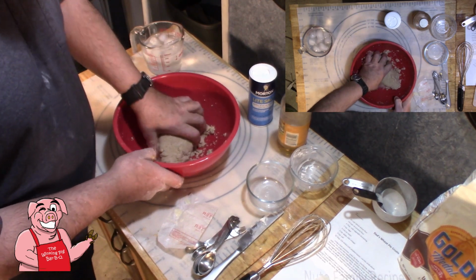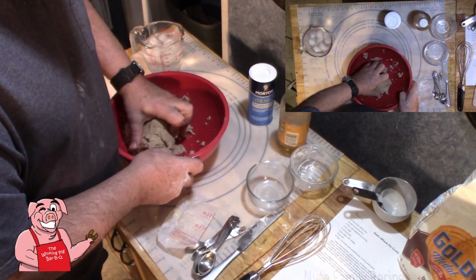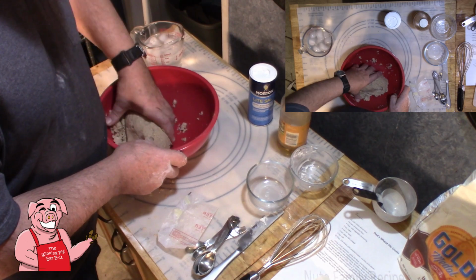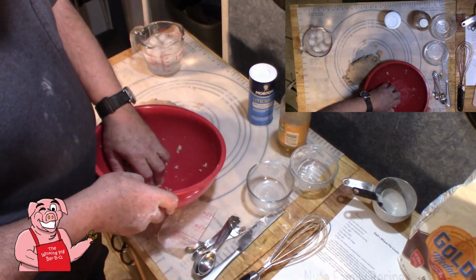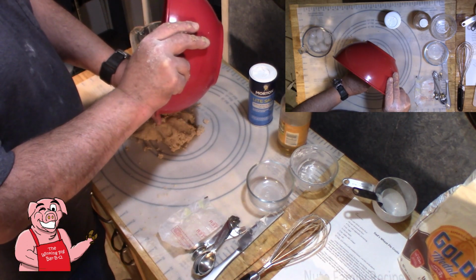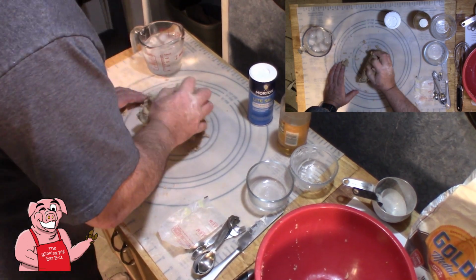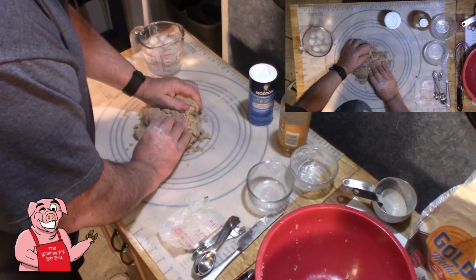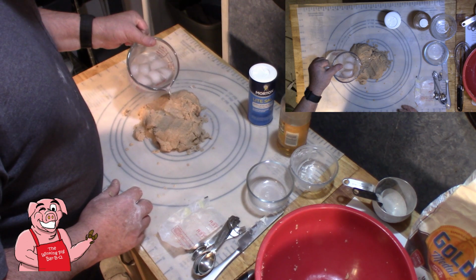Once it starts coming together like this, you want to knead it, and get things mixed. Make sure everything is mixed well. You don't want any pockets of flour or shortening or whatever. Now then I'm going to transfer it out of the bowl onto my pastry mat here. And you can begin to see that this is really starting to look like a hunk of pie dough. I'm going to put just a little bit more water on that. There you go.